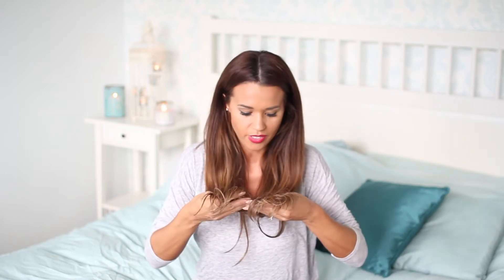I've got the long length in — I think this is 50 centimetres, one of the longest lengths they offer at the moment. It's a really new kind of company in terms of the history of hair extensions. The quality of this hair is amazing. I've got three different colours in: a darker colour, kind of my natural colour, and then a nice caramel colour going through which warms it up lovely.